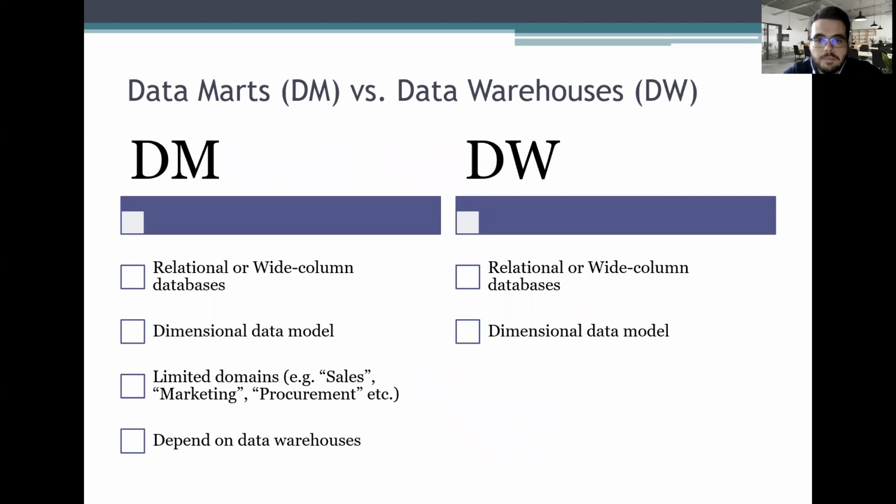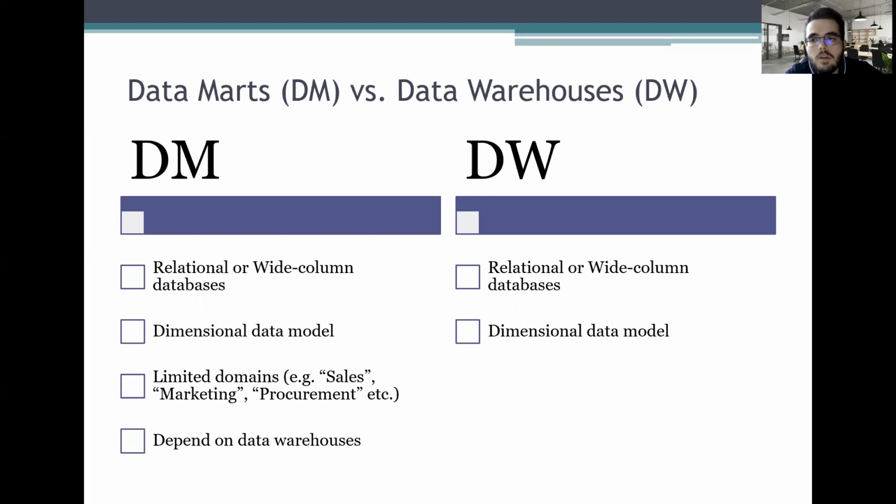But the thing is, I never mentioned what data marts are compared to data warehouses, to which I gave some simple definition and also the dry definition from Bill Inmon. But now let's get into what's the difference between data marts and data warehouses. In fact, data marts are the same as data warehouses. They're also relational or wide column databases. They also use dimensional data models to organize their structure.